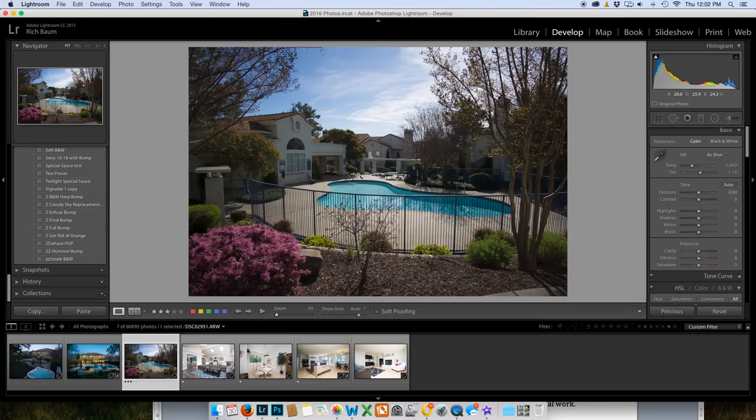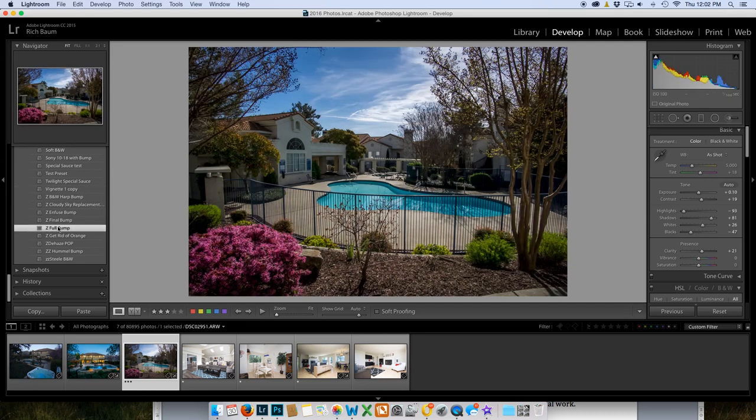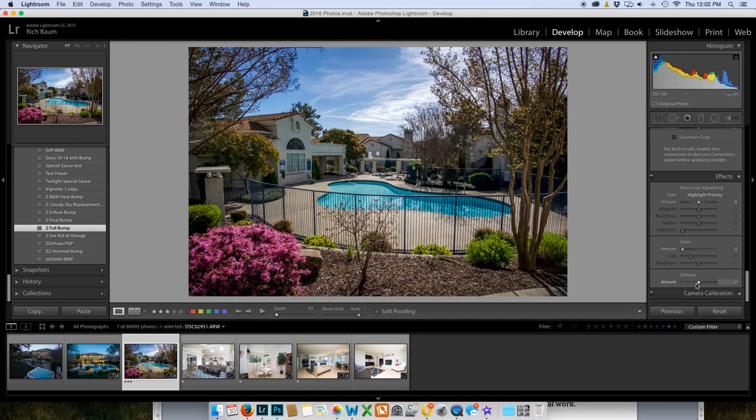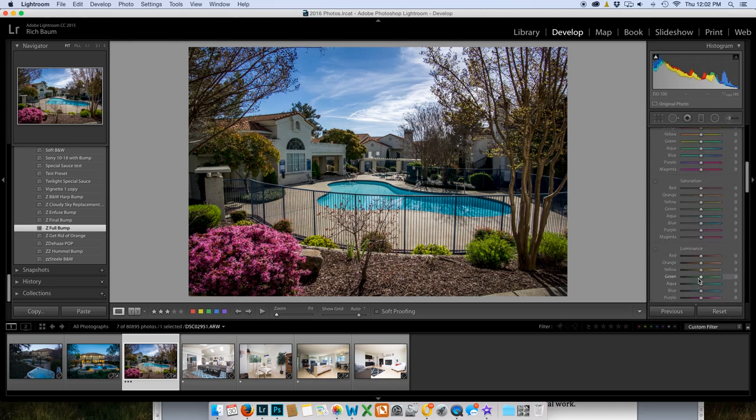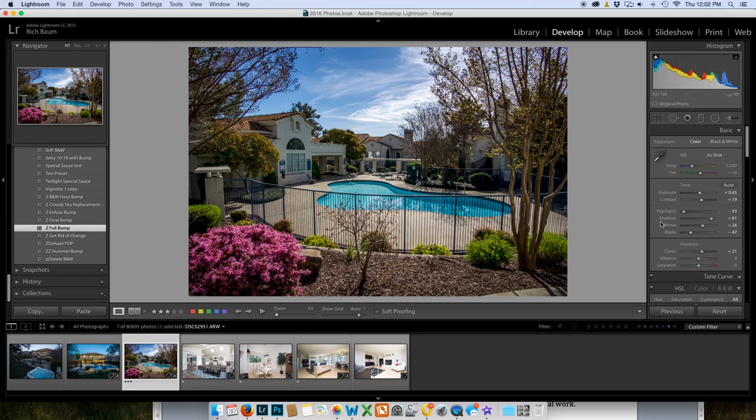Now, I'm just going to show you, here's the full bump. One, two, three. Full bump there. And it really is nice here. I like this. Okay? So all you have to do to really know what my full bump is, look right here. This is pretty much everything. I don't even think I do dehaze. Actually, I like a little bit more dehaze these days, but not much. Dehaze you can overdo. But that's my full bump.